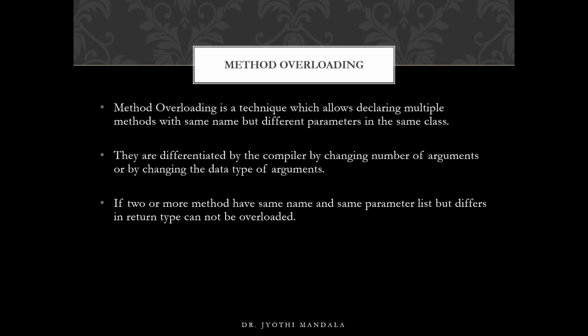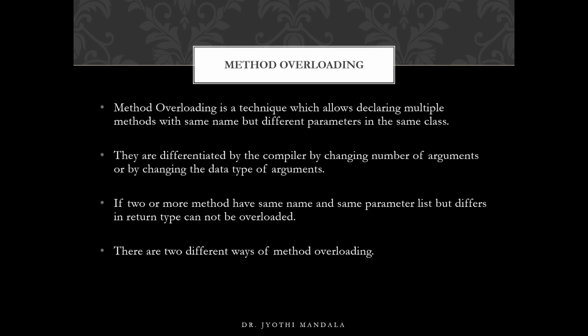I'll repeat once again. Let us consider you have two methods. Two methods have two parameters only, and both the methods are accepting the parameters as int only. But if you are showing the difference, like the return type of one method is int, the return type of the other method is void, then it is not considered as an overloading. Overloading can be considered only in the change in the number of arguments or change in the data type of the arguments only. Make a note of that one, all of you.